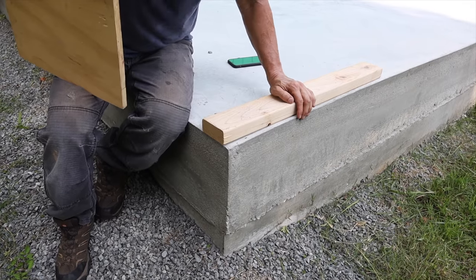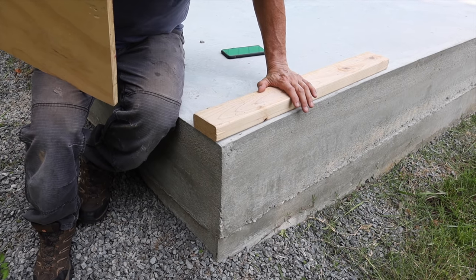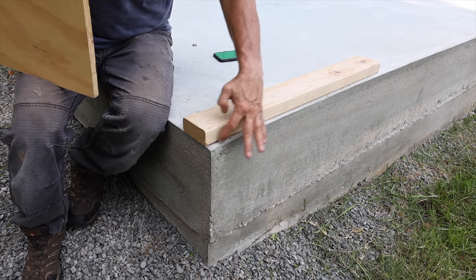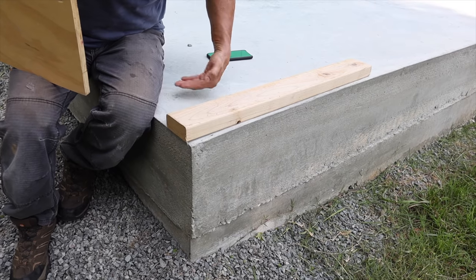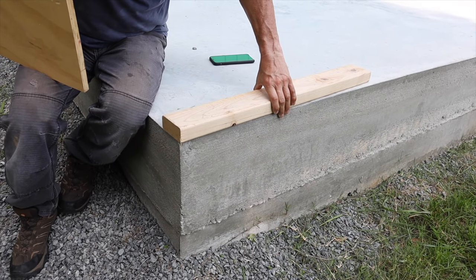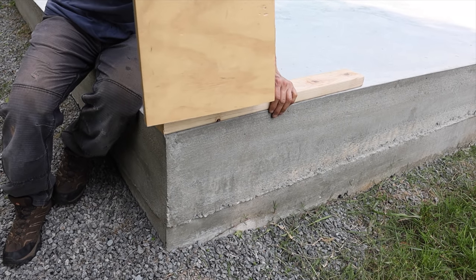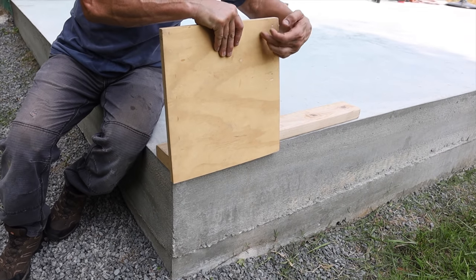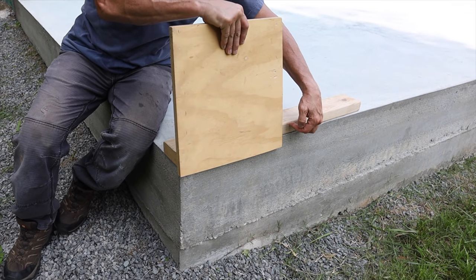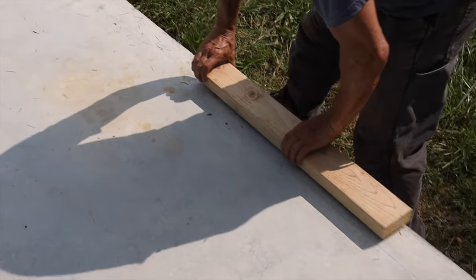So because the form's bent a little bit and the wall isn't perfectly straight, we want to avoid having a lip like this because it will catch rainwater and then the water will run up under the wall. And we really want this to be at least flush or maybe out over a little bit so that the siding can hang down just a little bit, and that will allow the water to run down and past that joint so that you won't get leaking up under the wall.